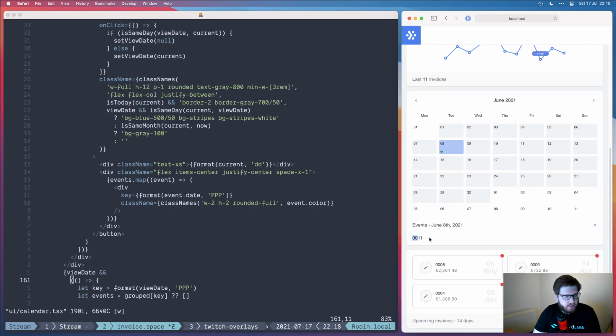Okay, so that's just the invoice number right now. What should we display there? Something very similar to this maybe, but what's a good idea for this?